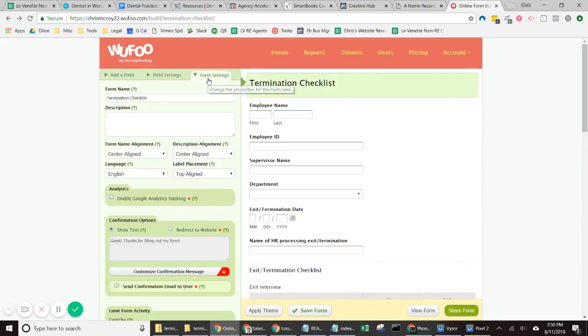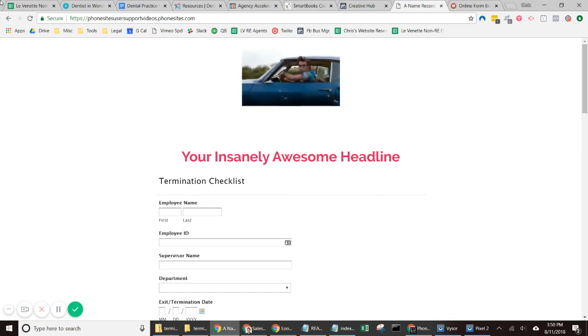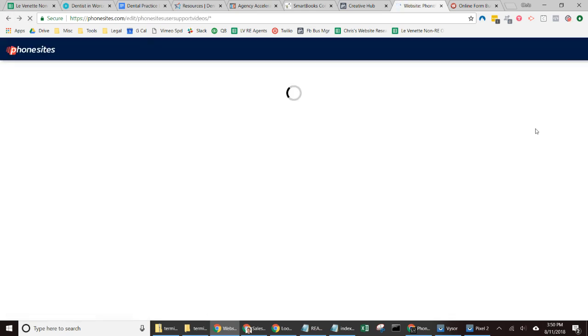So again, over here on form settings, under confirmation options, you'll change this to redirect to website, drop in the URL for the thank you page. I don't have one created, but let's go ahead and do that one anyways.